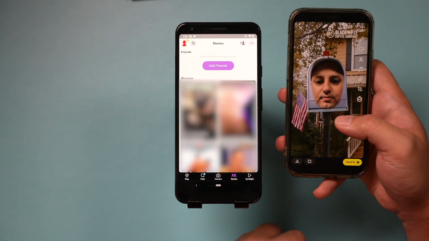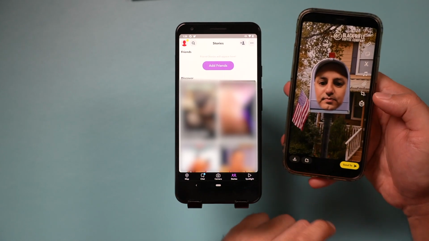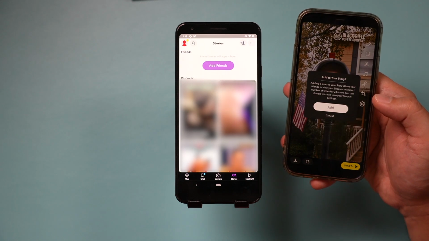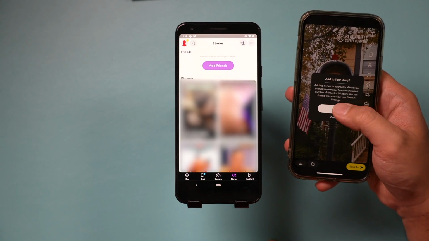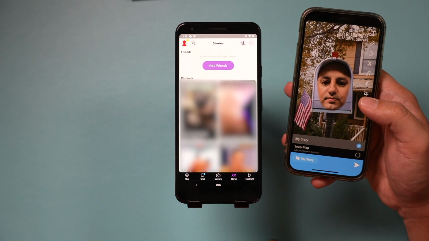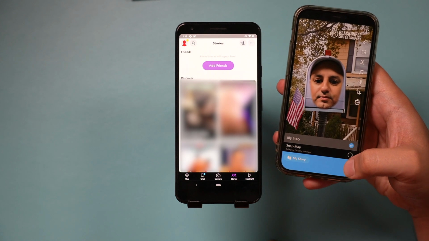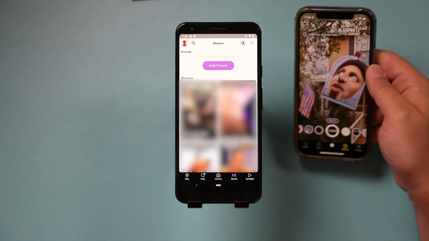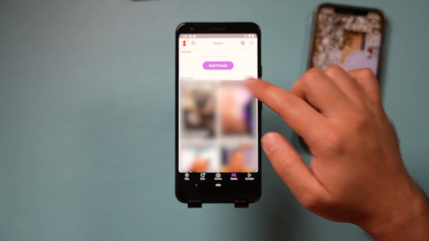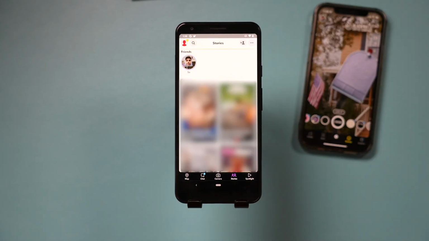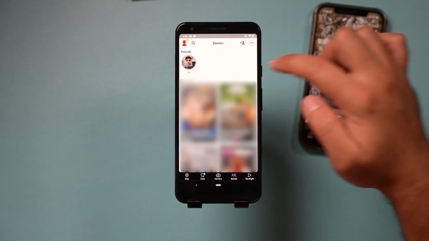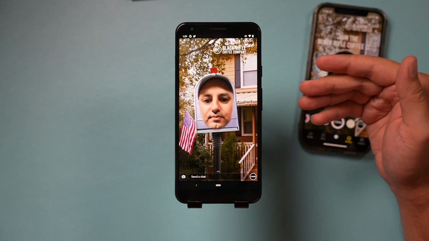So to post to a story, you just take a snap, decorate it the same way as usual, and then just press this option here instead of send to. So if I press this option, it says add to story. So I could press OK on that. And then if I press this blue option, it's going to add it to my Snapchat story, which appears right on top over here. So now let me refresh this page because there is my story right there on this account because I'm friends with this other account. So I could preview stories like this.